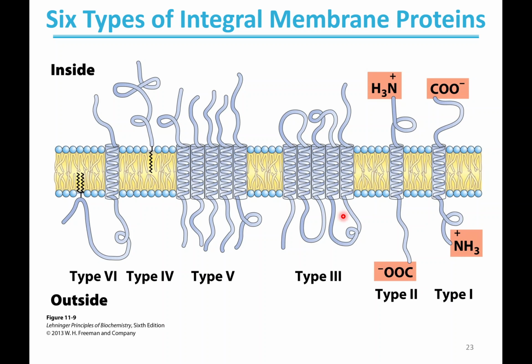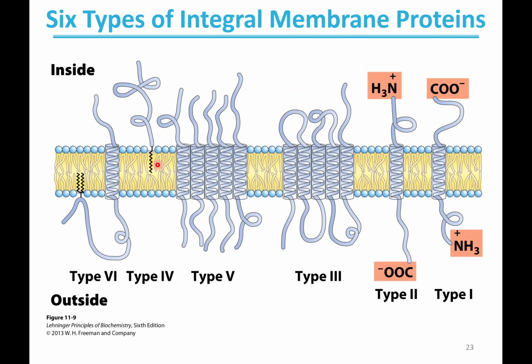Type 3 integral membrane proteins are those that have multiple regions that span the membrane. So in this case, we have 1, 2, 3, 4, 5 helical regions, and they're all in the same polypeptide chain. Okay, so that's type 3. Jumping to type 5, very similar to type 3, we have multiple membrane spanning regions, but they're all on different polypeptide chains, right? And these polypeptide chains just associate together to form a complex that the integral membrane protein needs to function. So these are multimeric, type 5.